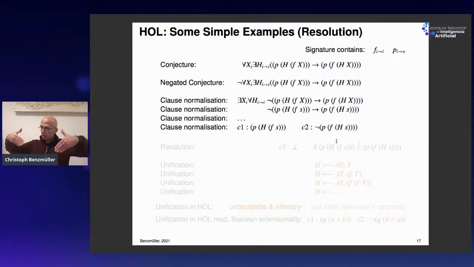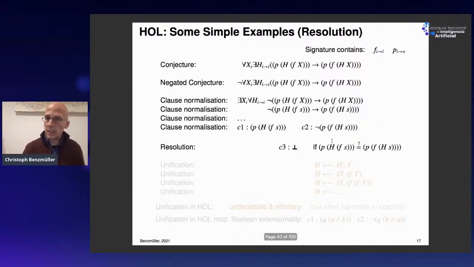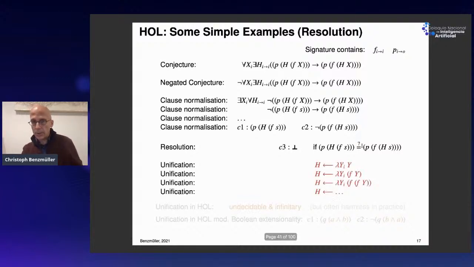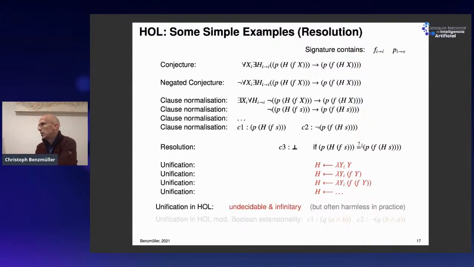And you see, we can now resolve. They are of opposite polarity, the clauses here, and we can infer the empty clause if we can solve the unification problem assigned to it, this unification problem. And now is the point here that shows you an intrinsic problem of higher order reasoning. Unification is undecidable in general and even infinitary. So here you see that because you have an infinite number of instances for f. Of course, they all do it here, so you could stop after the first one. But generally, if you interleave here unification with more complex proof search, then you don't know whether you can stop or whether you just have to take the next unifier and continue with proof search and so on. But fortunately, that does not so often occur in practice in problems in mathematics, even in complicated ones. Even in Cantor's theorem, you are not suffering from these aspects to the extent that you couldn't find proofs very effectively.